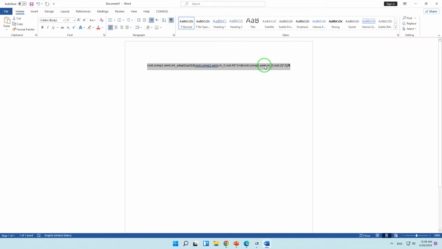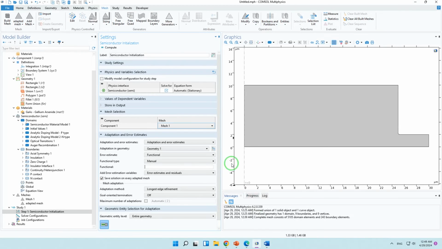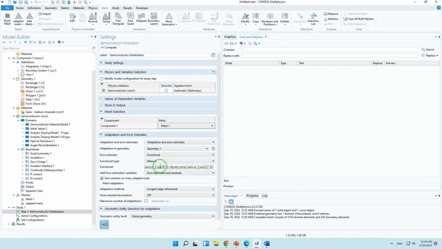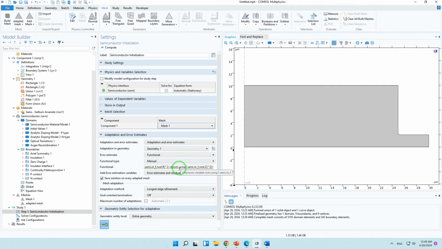This is right here. Okay, now the code is okay, and just keep continuing.